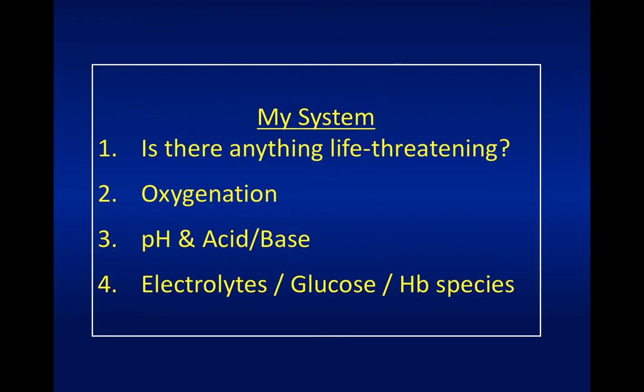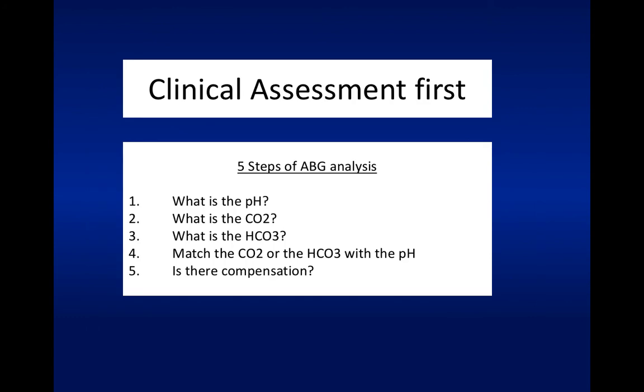Once again, maybe just go through this. It's my system, but it's as good as anything, which is basically make sure there's nothing life-threatening. Think about the oxygenation, then go through the pH and acid base, and have a look at the electrolytes, glucose and hemoglobin species, etc., because that gives you clues about underlying things causing problems. I've taken this from anesthesiamcq.com, which is Kerry Brandis's website. It's a great resource, and I think I referred to it in the other tutes as well. These are the 5 steps that we've been using in these tutorials. So print this out as well if you want to, and stick it next to you.